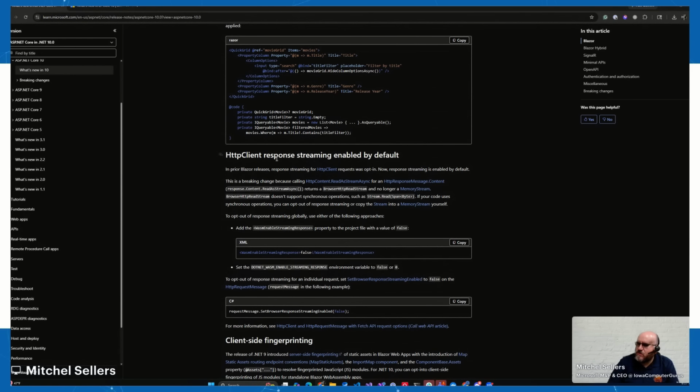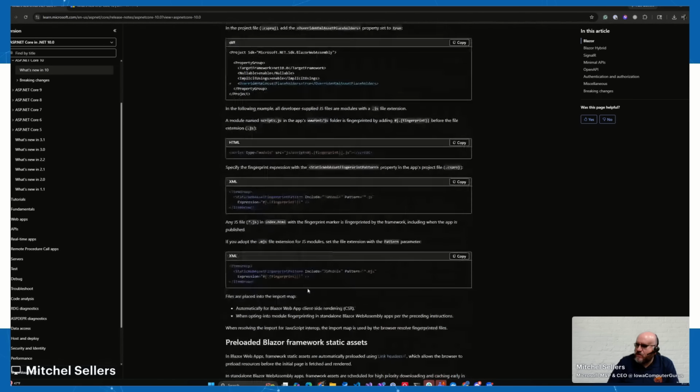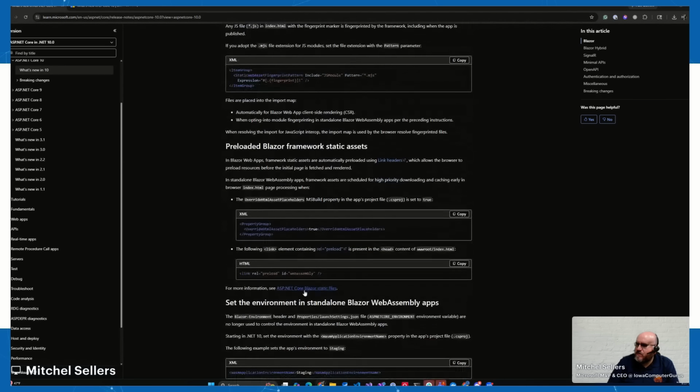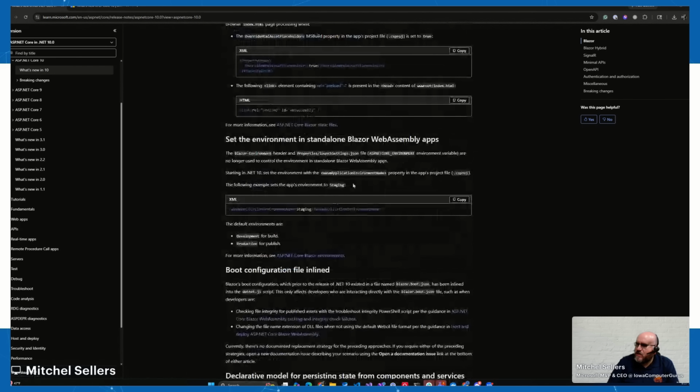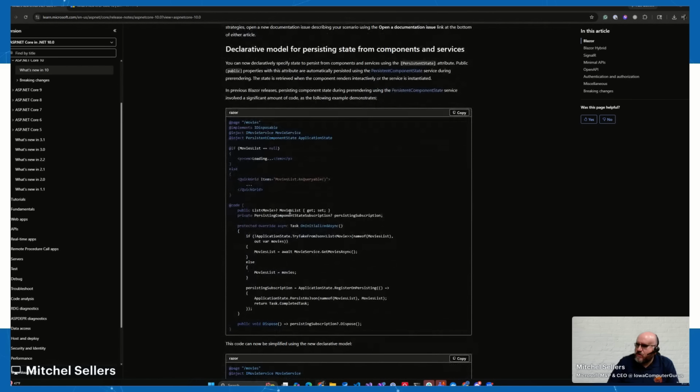QuickGrid, response streaming, client side fingerprinting if you want to from an asset perspective. Blazor apps, doing some preload. There's definitely some interesting things here. Set the environment in WASM apps. Boot configuration inlined again for WASM is one of those things.